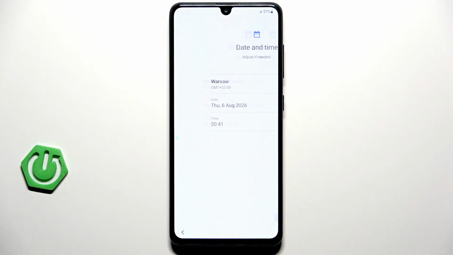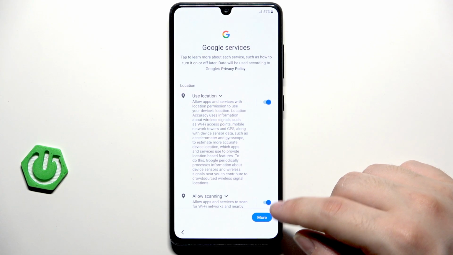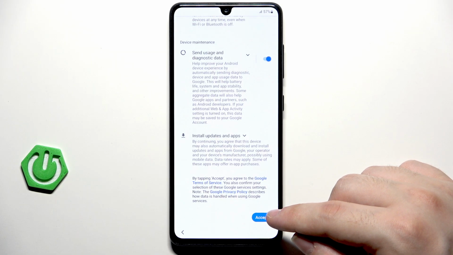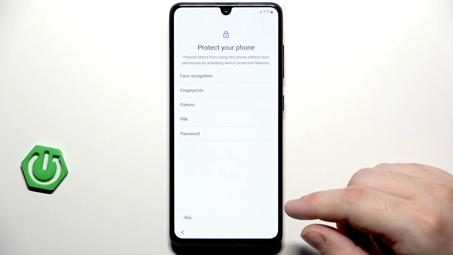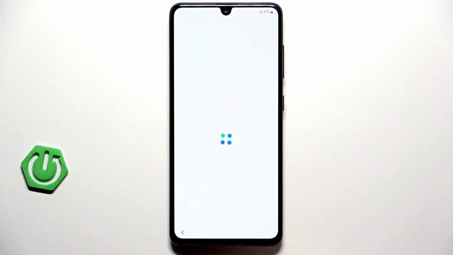Now I'm about to click on Don't Copy. Next. More, accept. I'm skipping the screen lock. Finish.